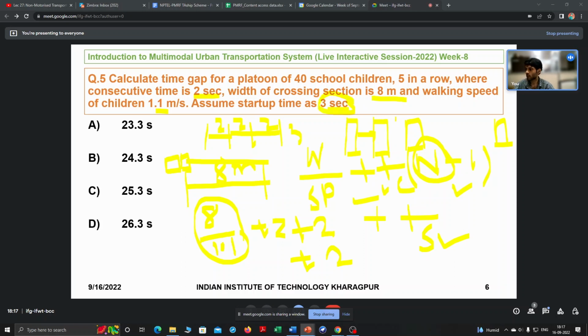So now if I calculate here, you said I think 24.3. So if I calculate now, I think the concept is clear how these 3 terms came, right? Because that is very important. The formula is very easy, but why the formula came, that intuition is good if you know it. So suppose 8 by 1.1 plus, TC is 2 into 7, 14, plus your 3. It is 24.27. So this is the answer.